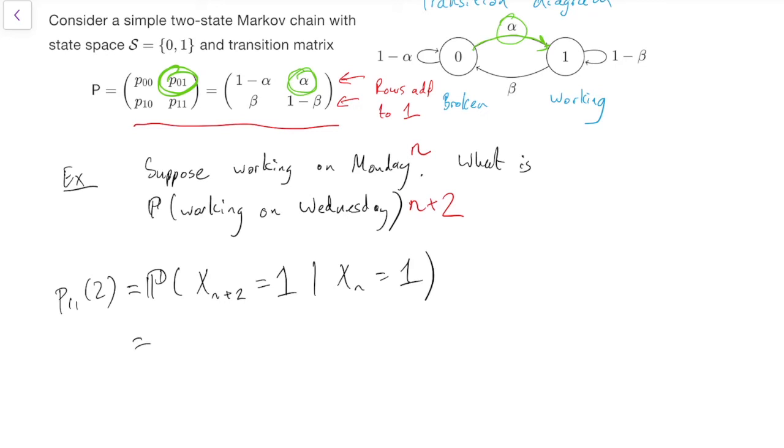So what are we going to do? Well, if you've been paying attention on this course, you'll know that there's one really important principle that we keep returning to over and over again. And that principle is condition on the first step, as in what happens on the first step. So from X_n equals 1, what will happen on the first step to X_{n+1}? It might be that we break that day and go over to 0, or it might be that we're fine that day and stay at 1.